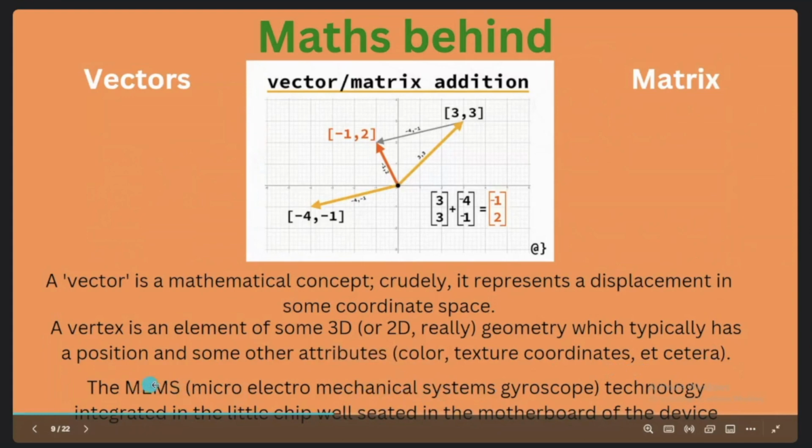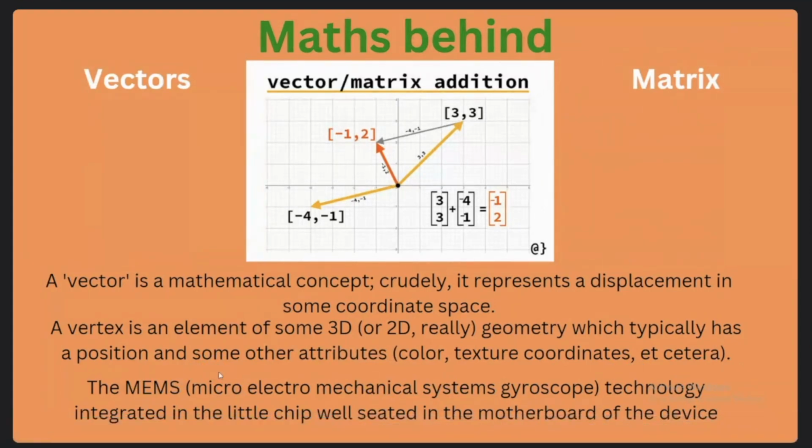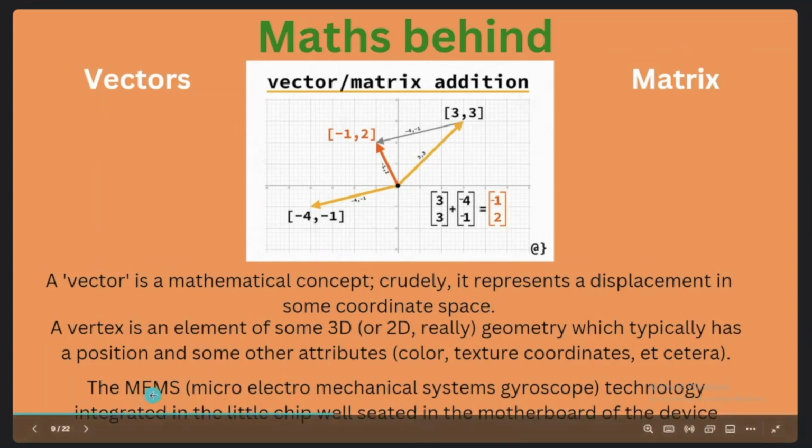So this lets the device understand the gyroscope and accelerometer, which we will cover further. Gyroscopes and accelerometers are fitted inside smartphones, and this technology uses those small devices to represent augmented reality.